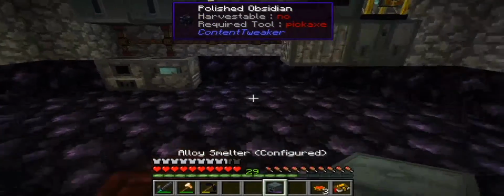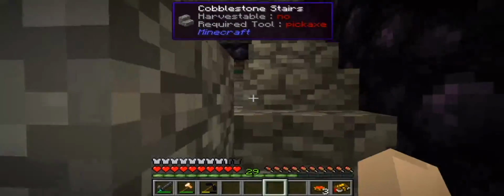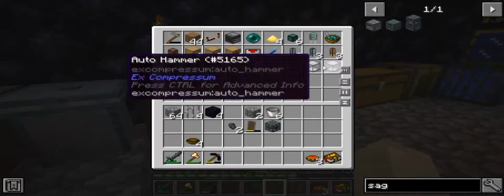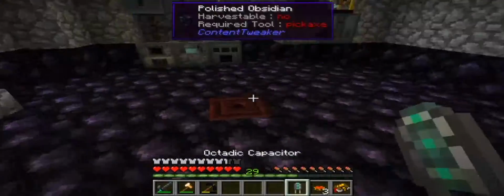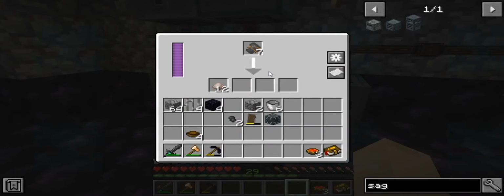Alloy smelter. Bam. Oh, we can put another octadic capacitor in there. Let's go grab one. It's nice because not only does it act as an alloy smelter, it also acts as a furnace as well. So that'll be really nice to have. Yeah, all smelting. Perfect. Okay, and then that'll go over there.